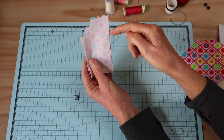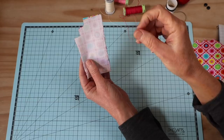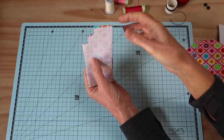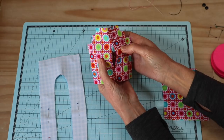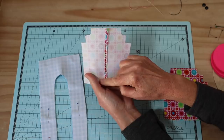I sew everything two times for strength because we're going to be really packing the filling in there. If you're going to be sewing the head on, sew the whole back seam up. If you're going to be jointing your head as I am, just sew from the top of the neck just to your first mark, and from the bottom of that opening to the lower edge of your pattern piece. Keep your stitches nice and small — I set my machine stitch length to number two, which keeps everything nice and tight. Then I've gone ahead and pressed that seam open and flat.